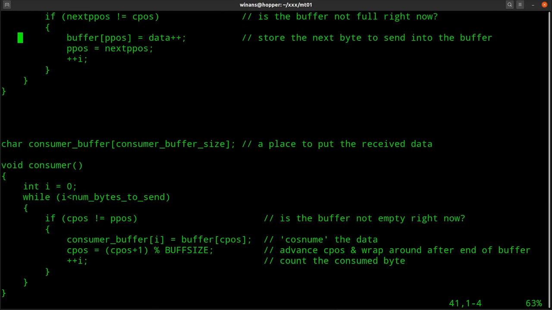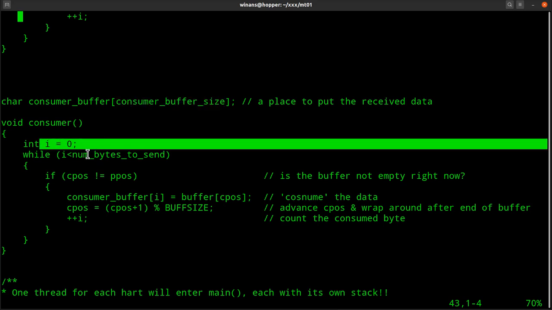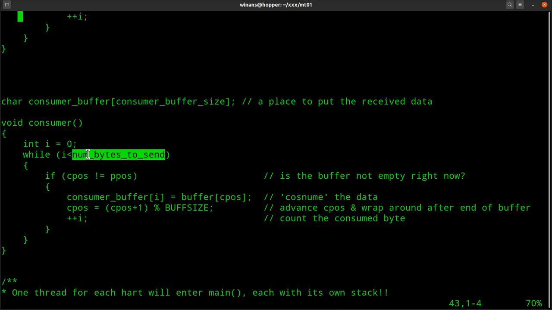Now, at the same time, here's our consumer buffer. The consumer is going to read one byte at a time out of the shared buffer here. Like I said, maybe I should rename that to the producer buffer at some point, but I'll leave it this way because that's what's in the example. Some of you may have already downloaded it. The consumer buffer is going to fill up with all the bytes, and I made it big enough to hold the whole message, right? So what is this guy going to do? He's going to go from I equals zero, same while loop, for however many bytes I know I'm supposed to get. Pardon the misspelled consume that I just noticed in my doc. Sorry about that.